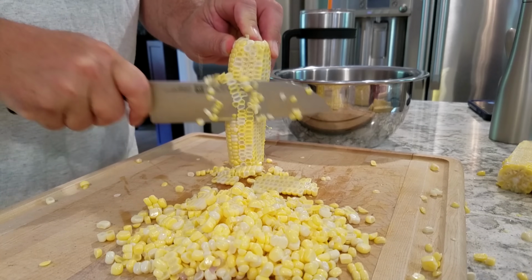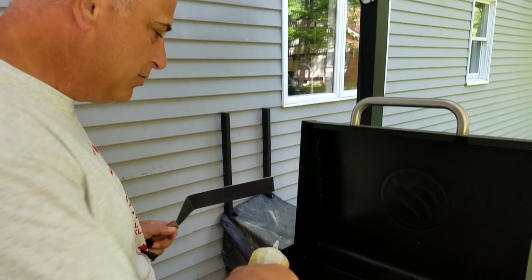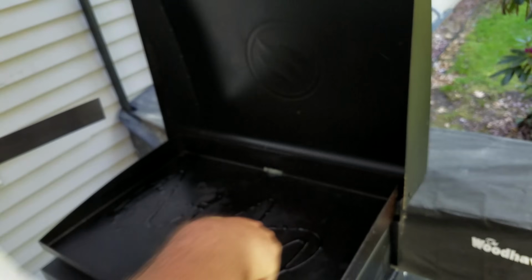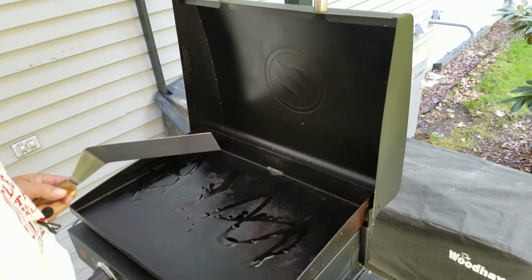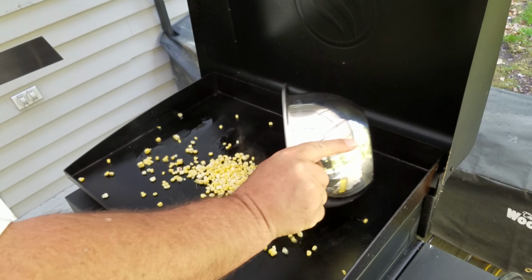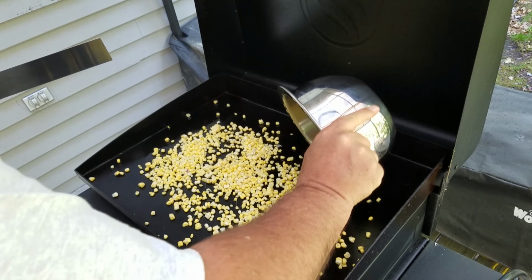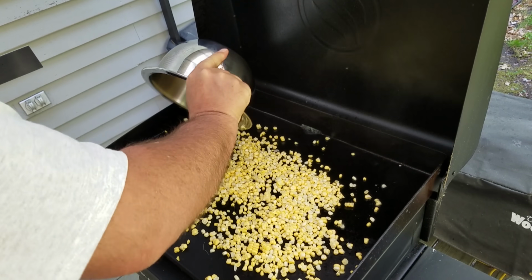This is pretty easy. Okay, guys, we're actually using the 22-inch today. We're going to throw the corn on right now. We're just going to use a little bit of olive oil, not a whole lot. And all we're looking to do is just brown this corn a little bit. You're going to have to cook this in a single layer the best you can. Keep them all kind of flat right up against the griddle. It shouldn't take too long. I'm guessing a couple minutes.